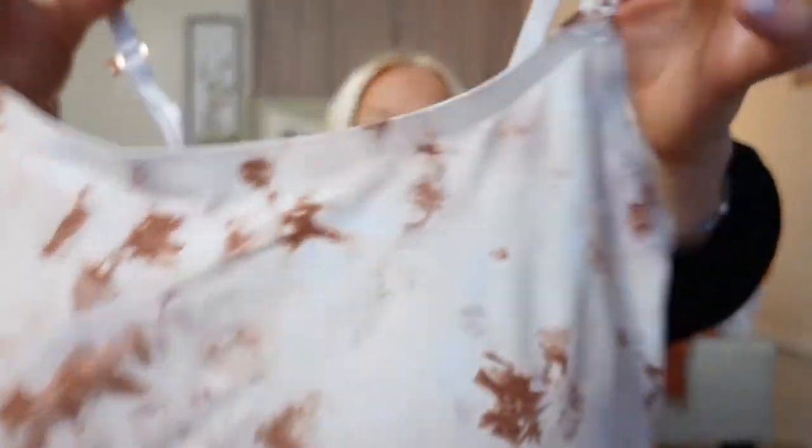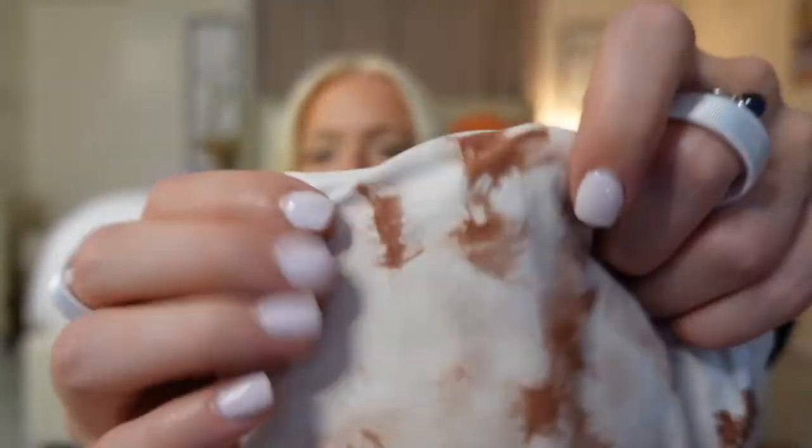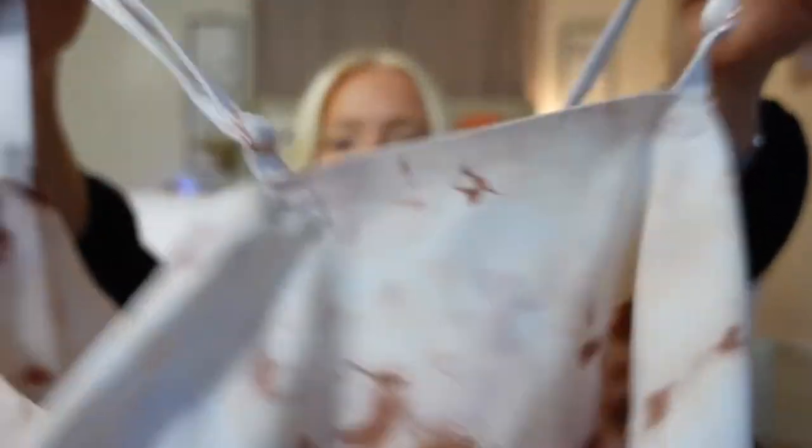I got this set of bralettes and sports bras that are so cute. The brand is Danskin. I love this pattern — the material is so comfortable, stretchy but form fitting. This is what the back looks like; it comes with the little boob cups in it. Funny enough, if you've been following me, you know I don't love those boob cups. These are so cute to wear with an off-the-shoulder sweater, around the house, or to yoga. These are definitely low-impact, so not for jumping rope if you're on the bigger-chested side. This set was definitely under $20 for both bras.